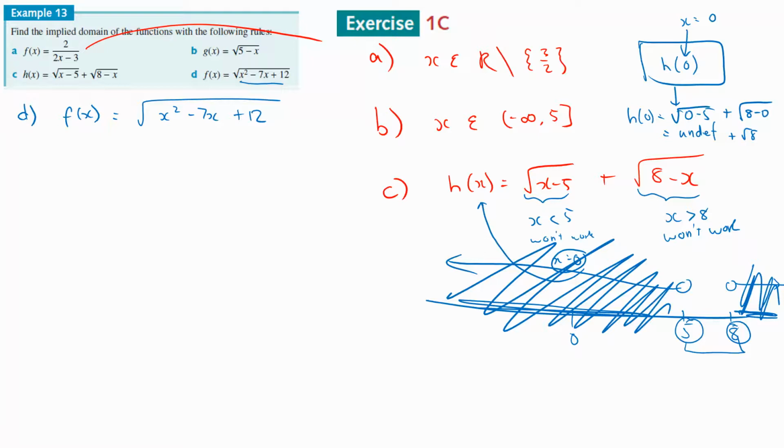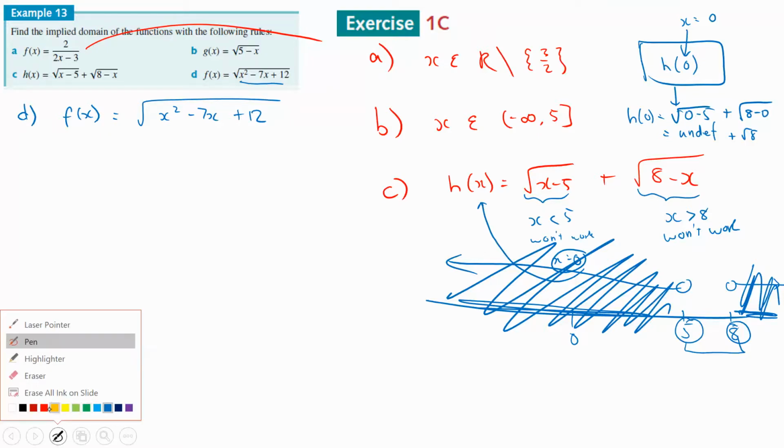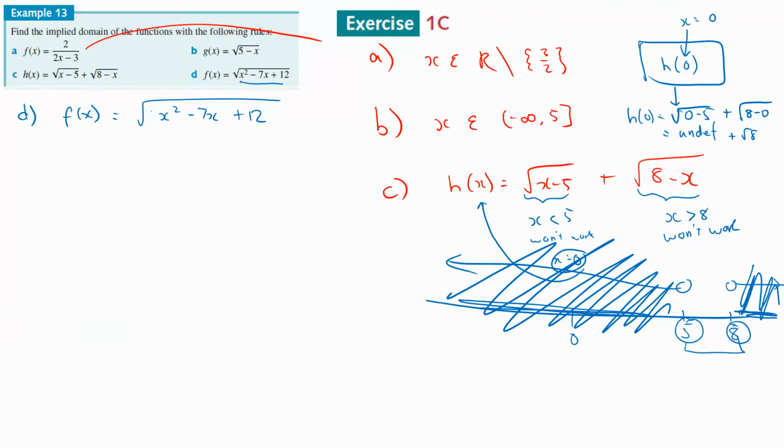You can sketch this graph and look at the domain and tell me the answer. But let's say if you can't sketch it, the skill that you're trying to work with is looking at the conditions. So here are the conditions. We know square rooting anything, this cannot be negative. Whatever x squared minus 7x plus 12 is, I know that's a quadratic equation, but whatever that number is, I can't have that being less than 0. I need it to be bigger than or equal to 0. Okay?